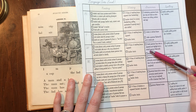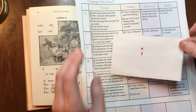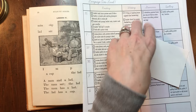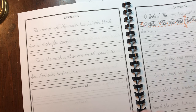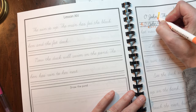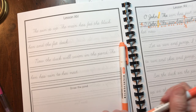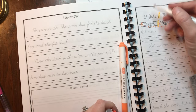Okay, so Wednesday, it says locate grammar focus item in copy work and highlight. It's okay to consult your grammar flashcards. So you can even give them their stack of grammar flashcards, if they have them, and see if they can find them in their copy work. Say this one doesn't have that in it, but let's say I had an exclamation point in there, and that was one of my cards. Then I could come back here and say, oh, here's an exclamation point right here. Kids love highlighting stuff. And if there's multiple, say you also wanted them to highlight proper nouns, or names that are capitalized, then you could have them do John.